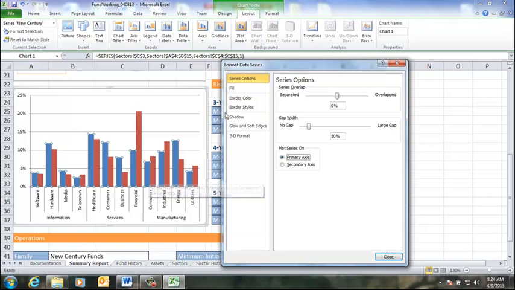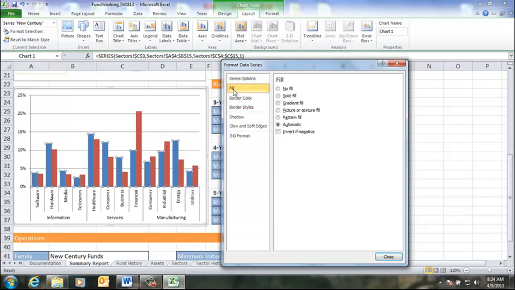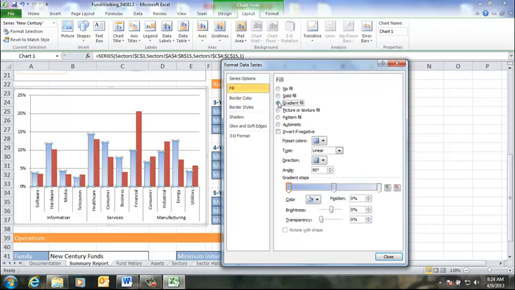Alright, now let's click on the Fill button right here. And we want to use a gradient fill. That gives us a gradually changing mix of the colors. We'll change the gradient, and you can see how that changes as it goes up and down. What else can we do here?